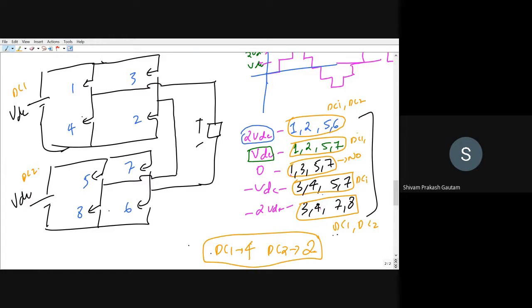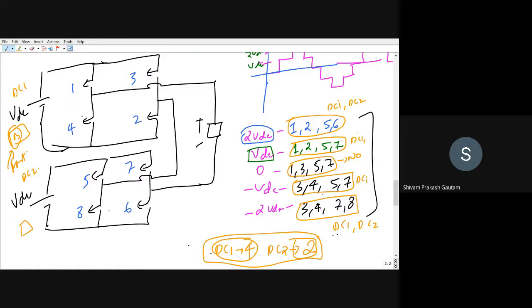Okay. So if you switch here in this way, there might be a possibility, if you are using a battery here, that this battery will drain out soon or fast. Right? Because we are using DC1 more as compared to the other DC source. So this battery, because ultimately you have to provide some source, correct? And that too a DC source.